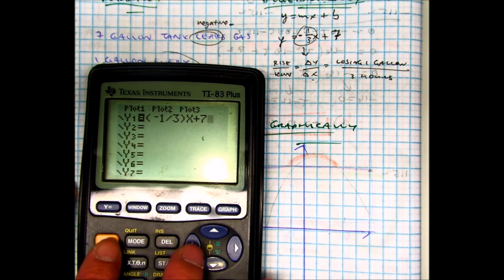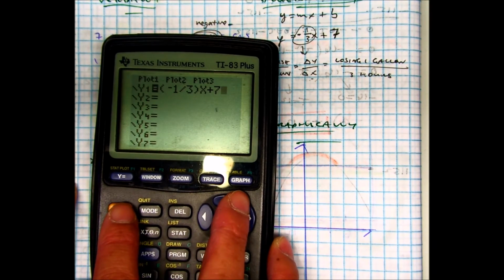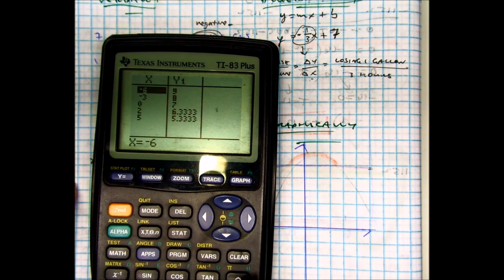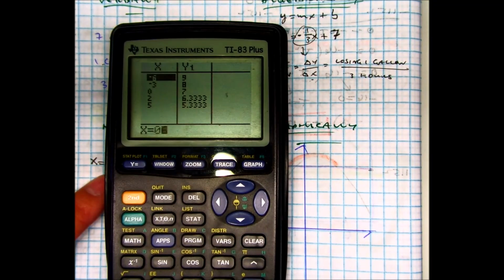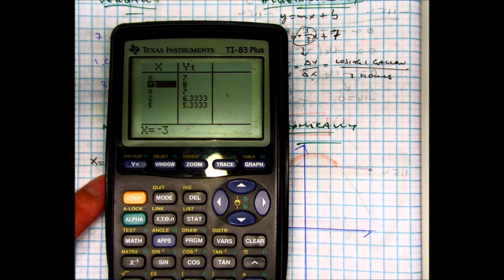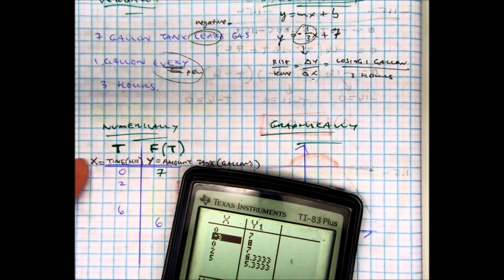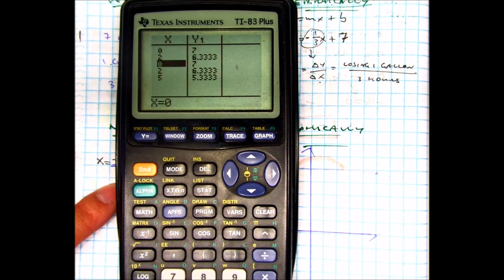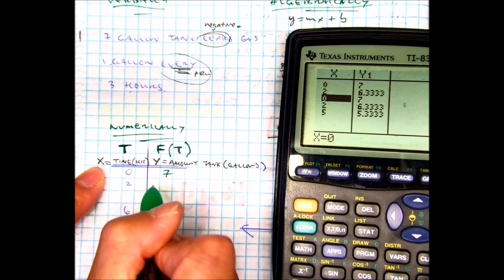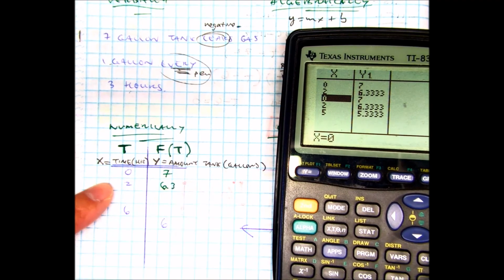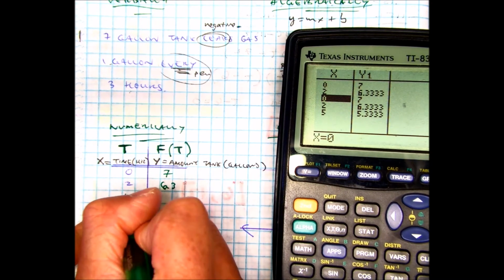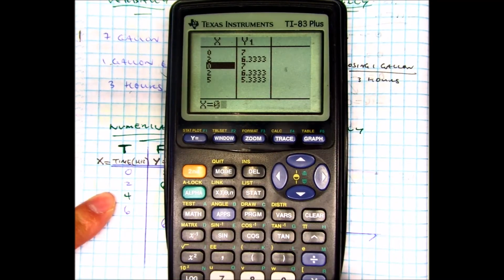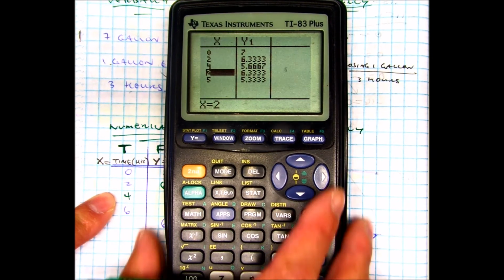So if I go to my table, everyone say second graph. And I put in there 0. That's my input. My output is what? 7. So here is your numerical, that's the N of VANG. Now I'm going to put in 2. We could just write in 6.3. What number is missing here? Counting by 2s, so we're missing 4. 5.6.